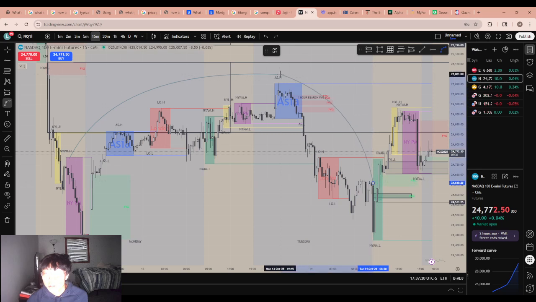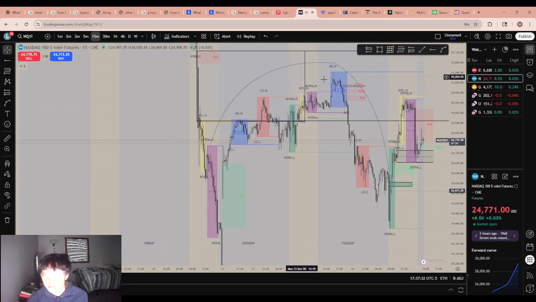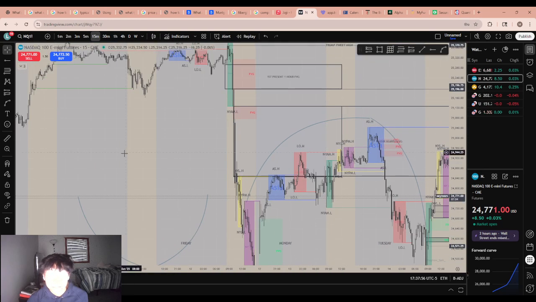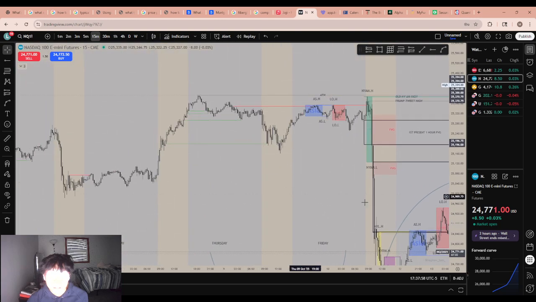So this is pre-market open. See, this is a sell model right here. It would be reversed for a buy model. It would look like this if it was a buy model, where you probably have an up move and it goes down, gets choppy, loses volume, and then it just goes up. Like right here.